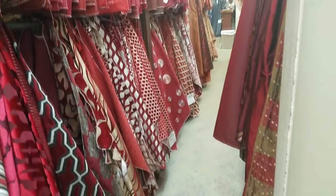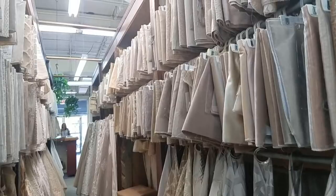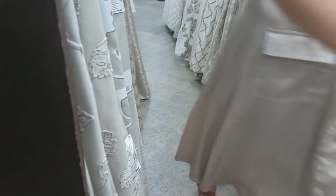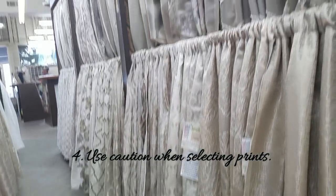Now, based upon what I have told you, now you have a clear understanding of the type of fabric that you want. And you can always ask the sales associate for the code, the rub count, and most of them will know it. I gotta tell you, these places are my fabric runway. I just love seeing all the colors flowing like this and the textures, which brings me to my next point.